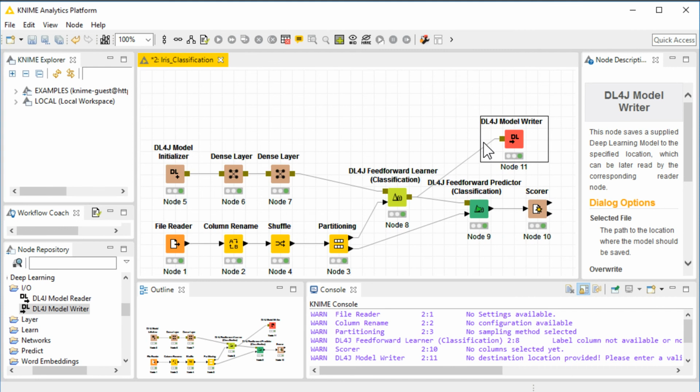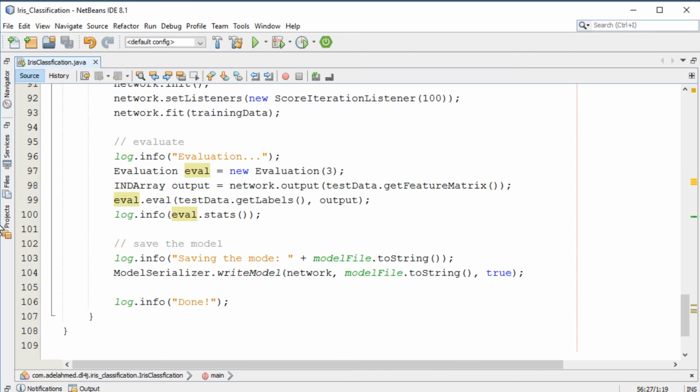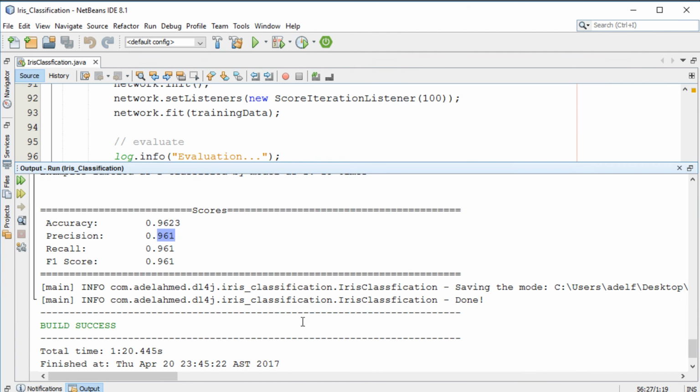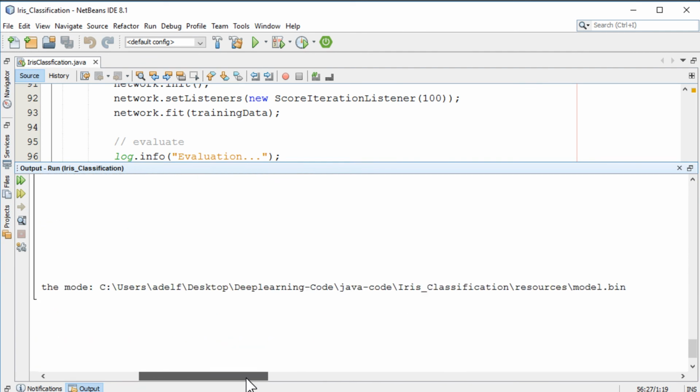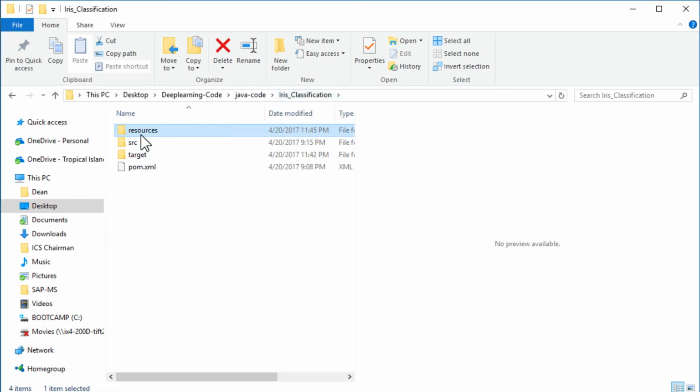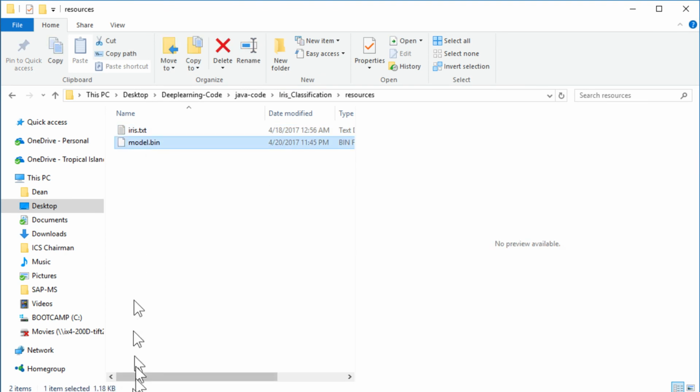And I just remembered, I didn't show you the model that was saved by the Java code. If we go and look into the output window, the model is saved in this location called model.bin. If we go to that location, iris classification resources, model.bin, that's it. It's only 1.18 kilobytes.